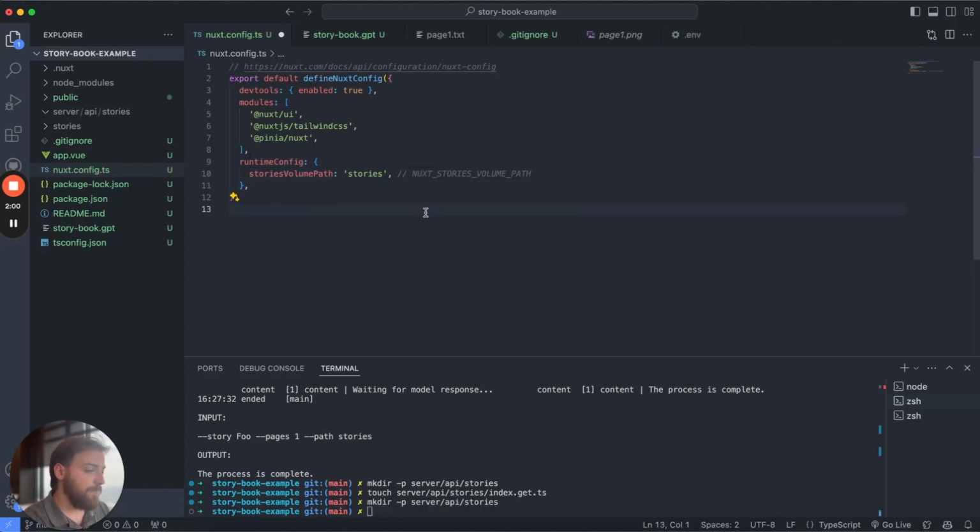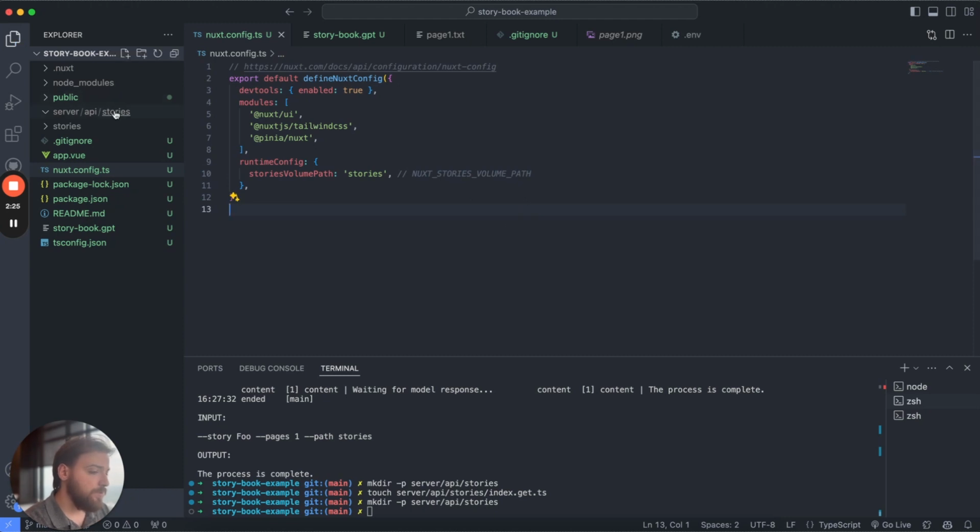All right, so runtime config is going to create these environment variables for us that are able to be set like so. In this case, it's going to add NUXT at the beginning, capitalize everything, and between each capitalized word, starting from the beginning, it's going to add an underscore for us. And this is how we actually set it. So if we wanted to change this when we go into a production setting, that is how we would do that.